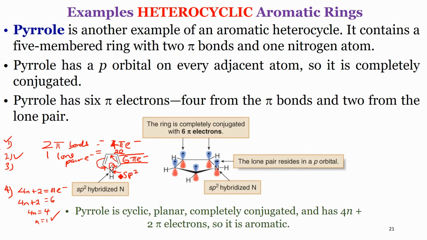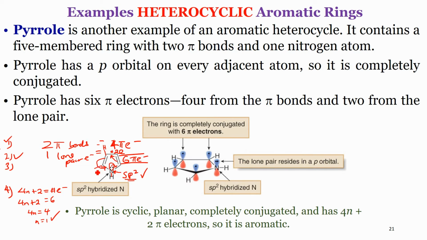This nitrogen is still sp2, even though one would think that you have 4 electron domains, a lone pair and 3 single bonds. That's not true. You cannot count the lone pair as an electron domain because it's going around the ring. It's not available to be counted. Instead of being called an electron domain, it will be counted as pi electrons. So you are left with the 3 bonds, which makes 3 electron domains because the lone pair is not available to be counted, and the hybridization has to be sp2. So every atom center is trigonal planar.